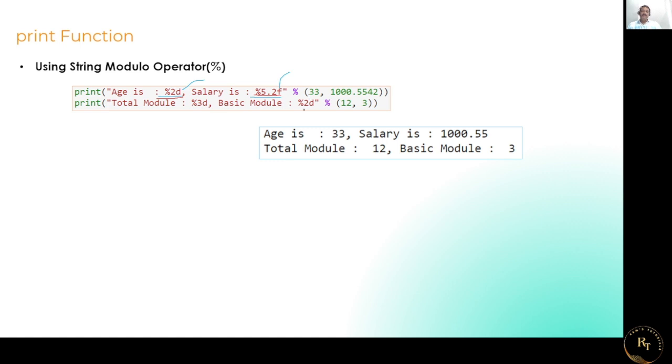Here I'm trying to display 33. I'm providing a space of 2. It's okay, it will display age is 33. But look at salary. I wanted to display 1000.5542. I'll give you five placeholders before the fraction, and after the fraction I'll give you two placeholders. Can you see here it is showing me 1000, and because in the decimal I've provided only two spaces, it displays only 55.